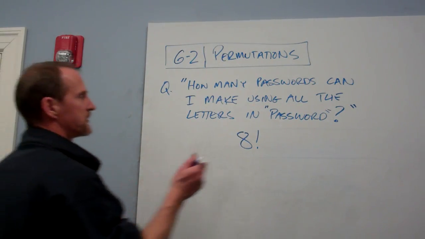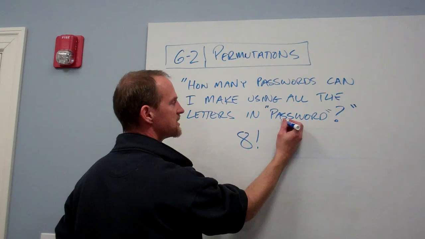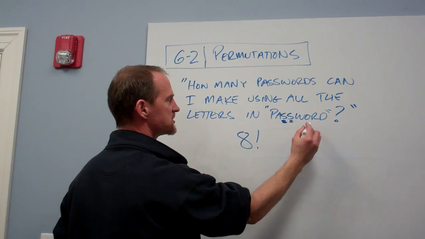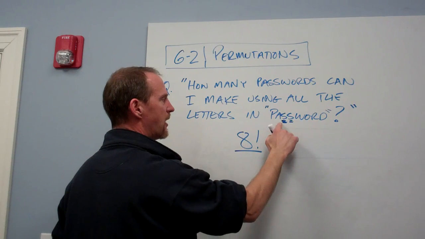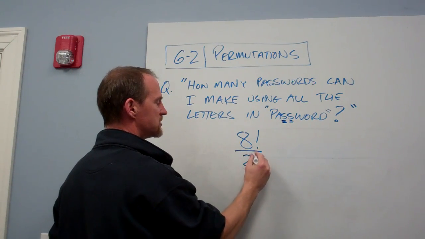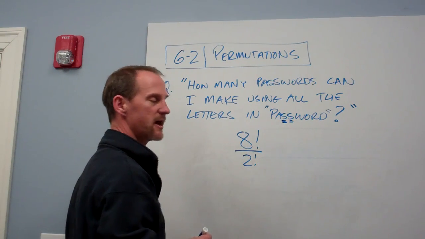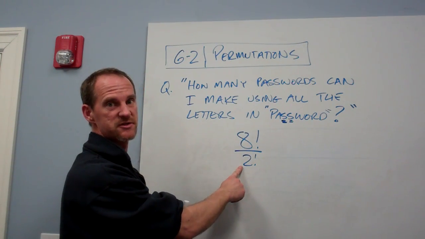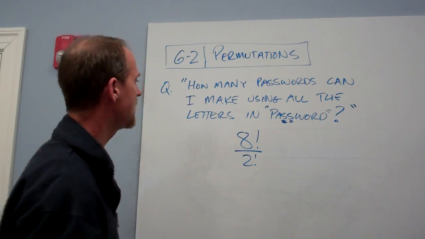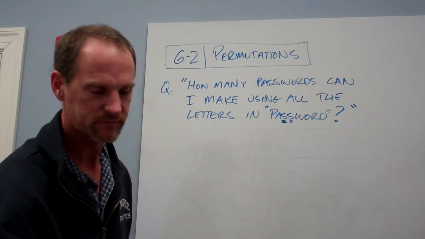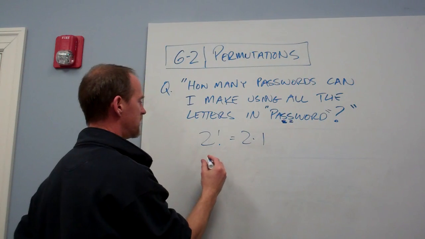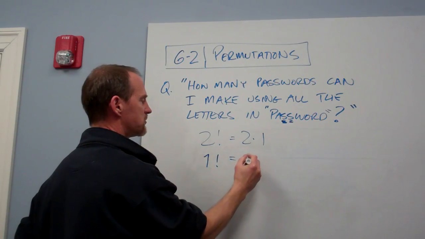all we need to do is figure out how many repeats. There are S's there that are repeating, no other letter repeats, so I just do however many letters are repeating, 2 factorial like that. And you can then find 8 factorial, and then 2 factorial is just 2, so divide by 2. As a little side note, if you think about it, 2 factorial is equal to 2 times 1. 1 factorial is equal to 1.